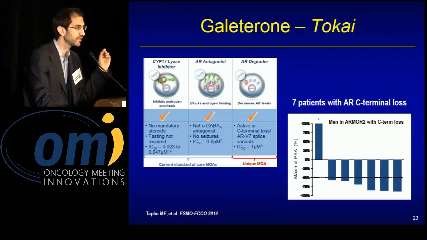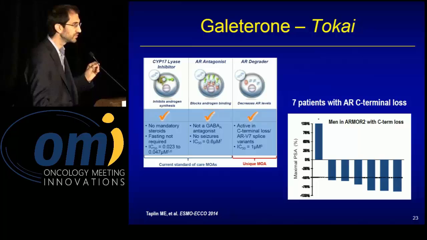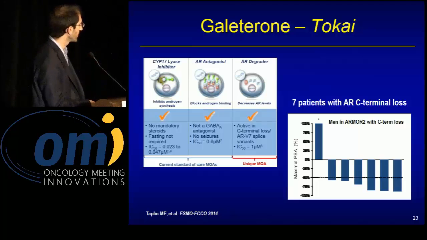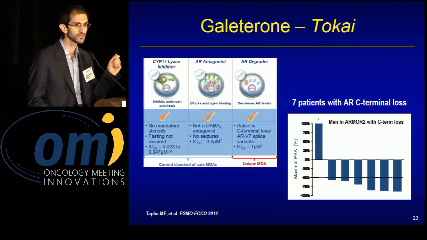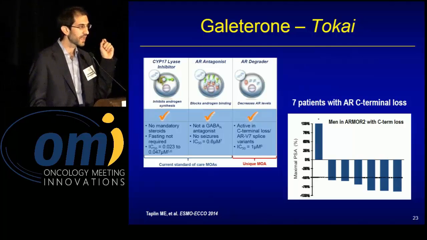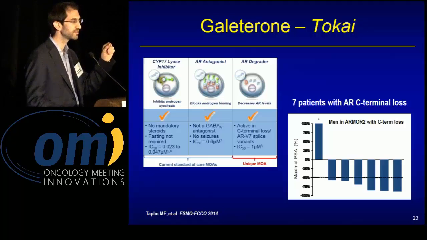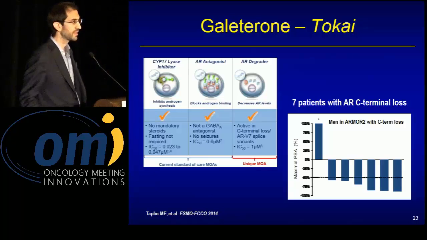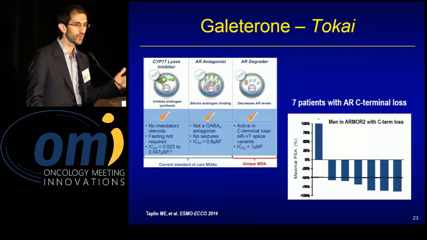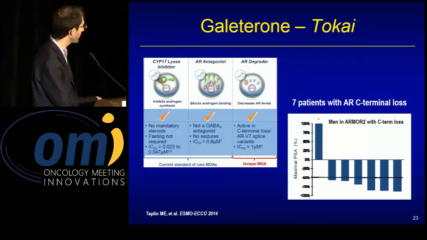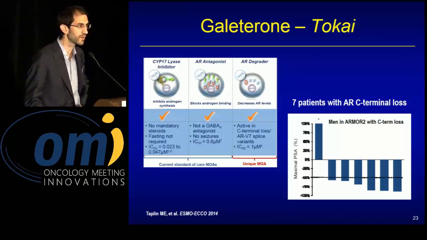And in this assay, they used the Epic Sciences platform to evaluate circulating tumor cells for what they called C-terminal loss. So this was a bit different from our assay because they looked for immunohistochemistry of the N-terminal and the C-terminal. And then they looked for patients that had presence of the N-terminal but absence of the C-terminal in the same cell. And they called that C-terminal loss. That could be because of a splice variant. We don't know which one. It also could be caused by other aberrations. But in those 7 patients that had C-terminal loss, 6 out of 7 had a 50% PSA response to galeterone.